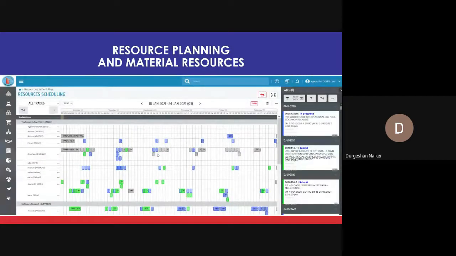So here's an example of resource planning, and as you can see, there are a number of staff here, and there are lots of colors. Basically you can drag and drop into the schedule what you are doing and what your plan is. So pretty much, if any staff can plan their work, surely they will get the job done on time. And this tool also tells us what you are doing, and obviously you can report your time based on what you have done.